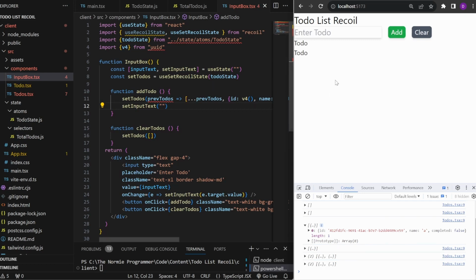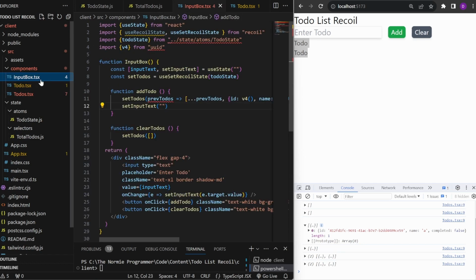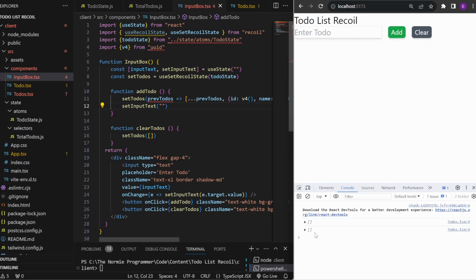So now we are only getting to-do and to-do. And that is because the to-dos are getting added, but there is nothing inside this to-do component. So that is the reason, and we will take care of the to-do now. So if I now click on clear, as you can see, it is empty. If I refresh, everything is empty. Yeah, so the to-dos are working, but one issue is that it doesn't look very good. So let's add some minimal styles so that at least it looks minimally good.